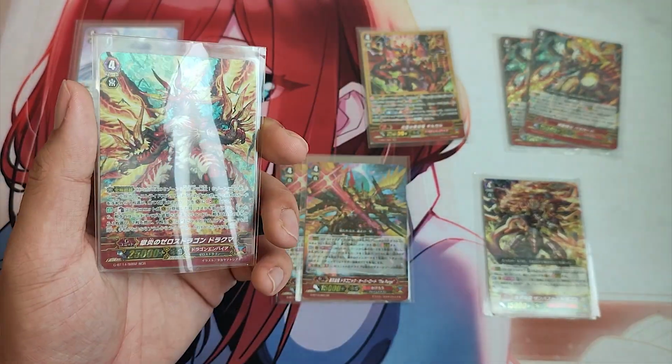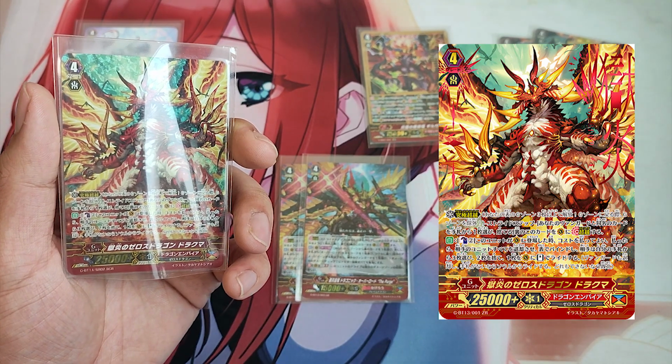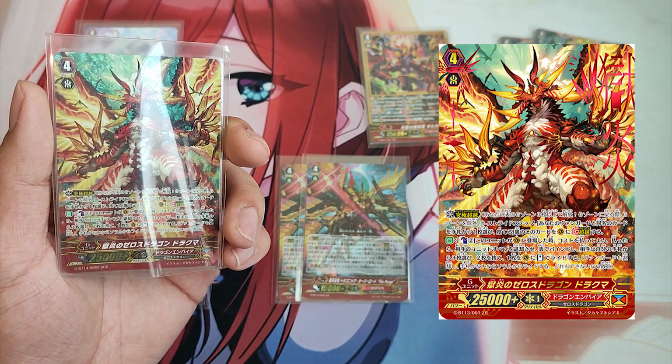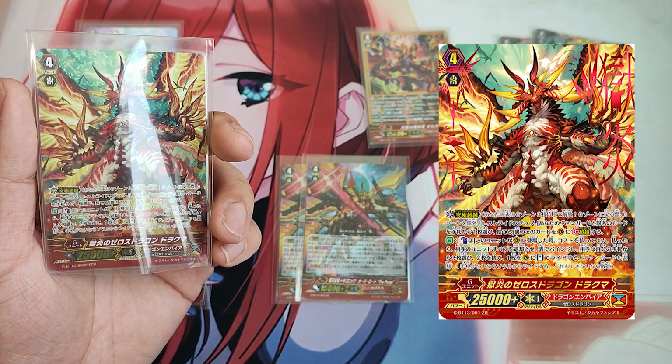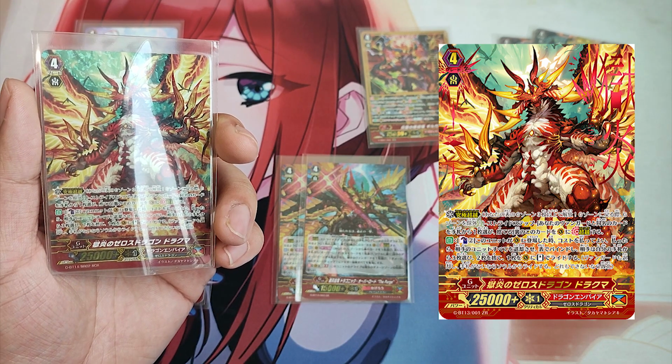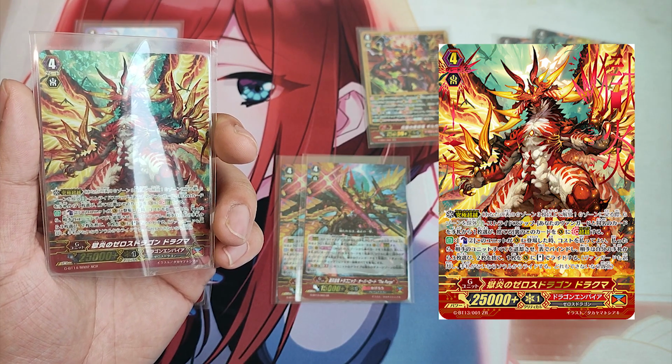The Grade 4 Xerath Dragon of Inferno Drachma. Skills. First skill, Ultimate Stride. Stride Step. Cost. Choose a card of the same card name as your Vanguard from your hand and discard it. If the cost is paid, strike this card onto your Vanguard circle from face down.